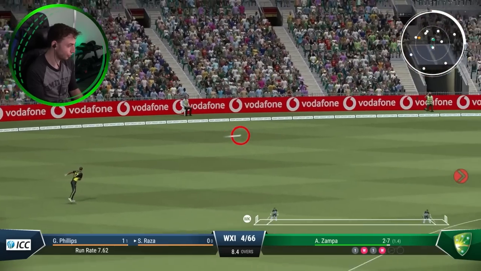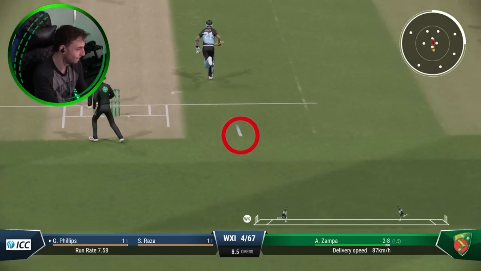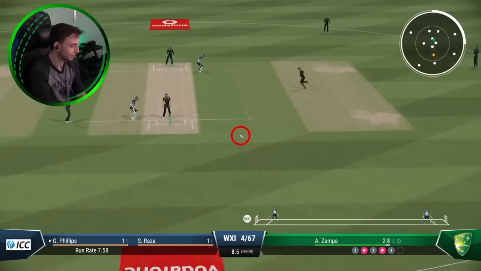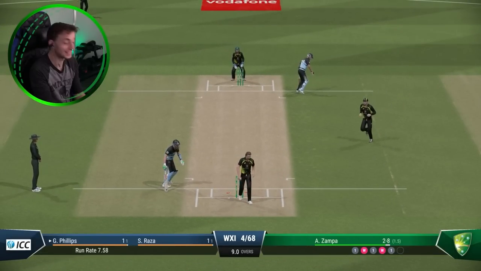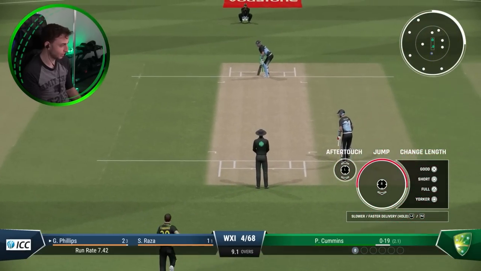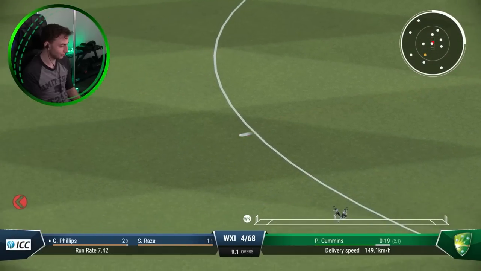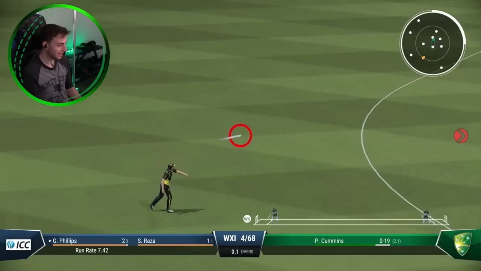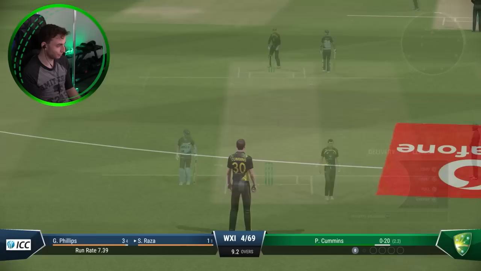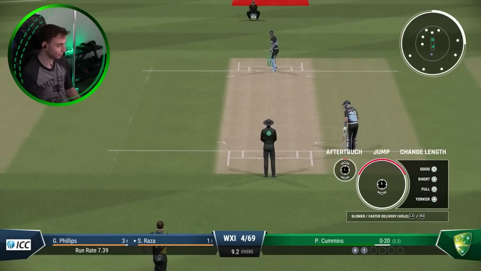Zampa's taken 2 for 3 in this over after that single. Oh, well bowled that. What an over from Zampa. 2 for 4 coming from it. It's 4 for 68. So with just over 10 overs to go here, the World 11 really need to up the ante, you feel, given the Australians have just got on top and breaking that partnership in the last over. If Cummins and co. can really deliver a couple more wickets, it's pretty close to a knockout blow here on this World 11 innings.